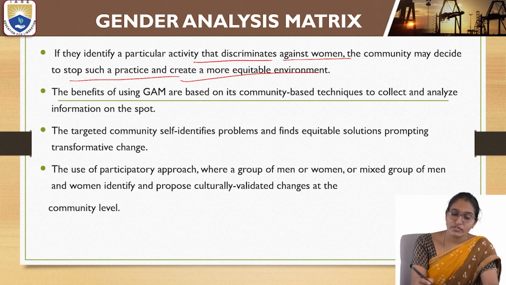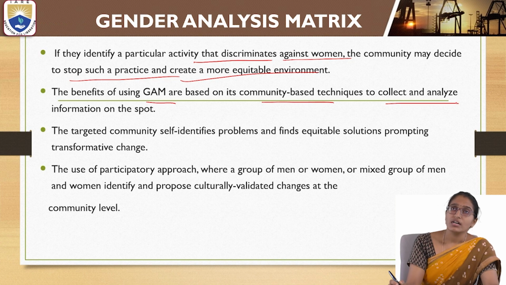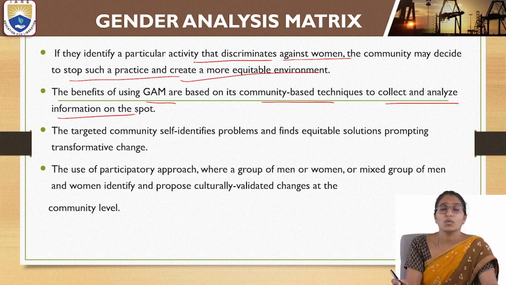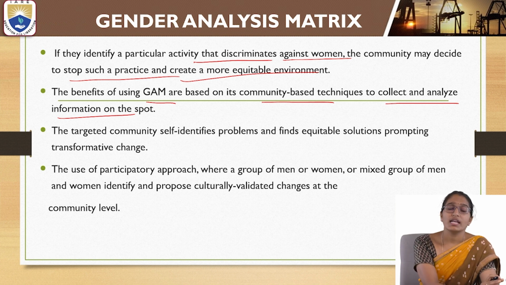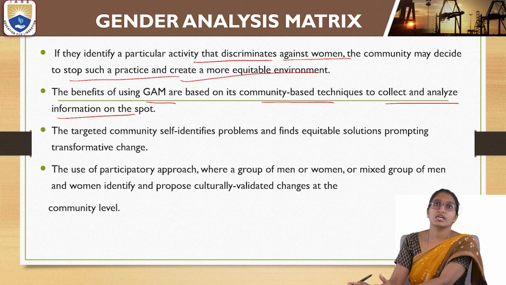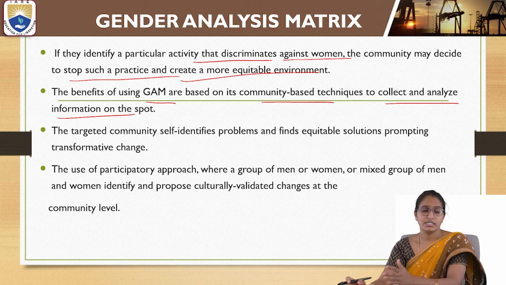So the benefits of using this GAM are based on its community-based techniques to collect the information and also analyze that information on the spot, and give that analysis report of the particular community, and then discuss and analyze that, and based on that, decide whether the particular community needs any encouragement or push, or whether this kind of work is to be stopped. They will decide that.